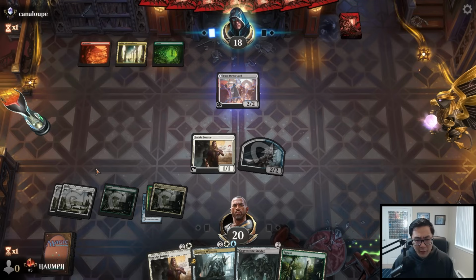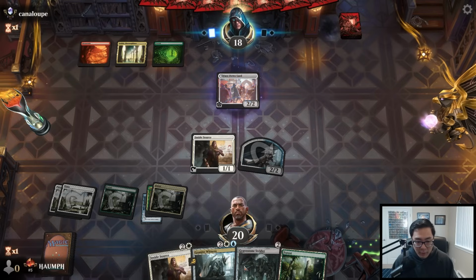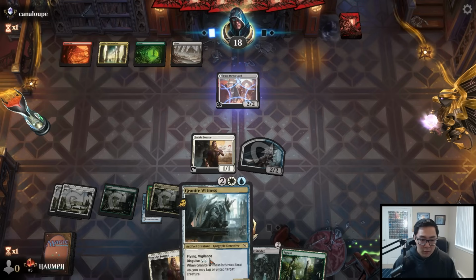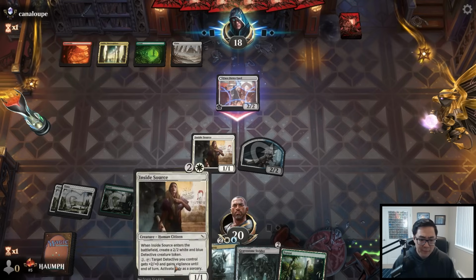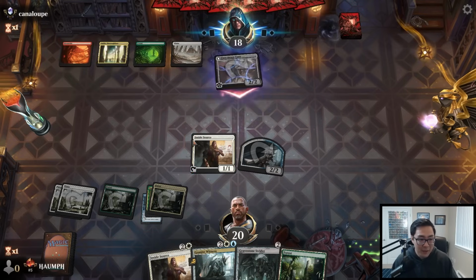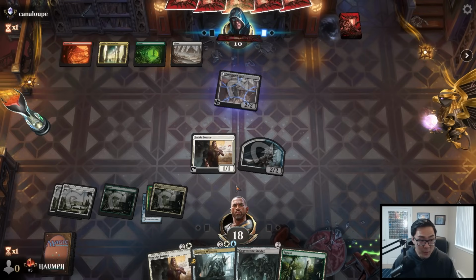Also, maybe I should have targeted the plains because then I can just tap the plains with the Buried in the Garden to flip over the Granite Witness. Next turn, yeah, we can face down Granite Witness, play Inside Source, tap some stuff. The nice thing about Inside Source, too, is it's not just the fact that it's a 1/1 that makes a 2/2. It has a very relevant ability, especially when you get kind of flooded.